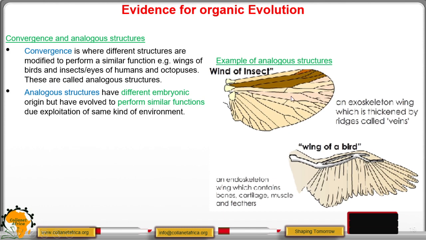So exoskeleton is not as tough as endoskeleton. An exoskeleton is just found on the surface. Endoskeleton is found inside the body of the organism. And a skeleton actually means what? It means that framework that gives the body of organisms shape, and it is also used for muscle attachment.